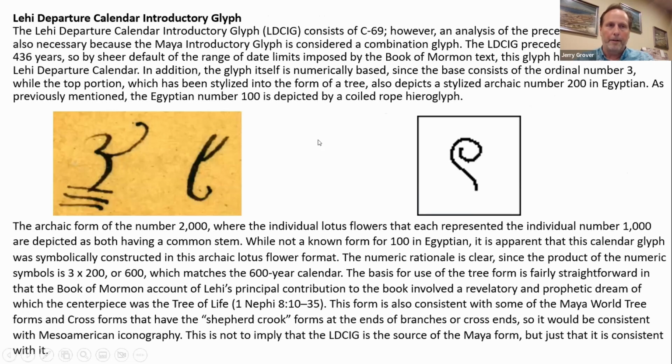So the first one in the Characters document is the Lehi departure calendar. So we have the 600-year count. It goes beyond 600 years after Christ, but it was initially just intended to be 600 years because it matches the prophecy found in the Book of Mormon that 600 years after Lehi's departure from the land of Jerusalem, Christ would be born. It has basically these three little bars, and then you actually have a 2 associated with it.